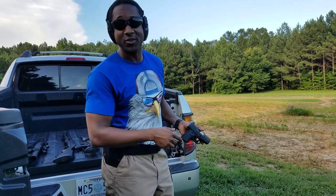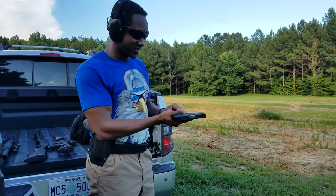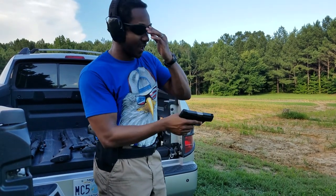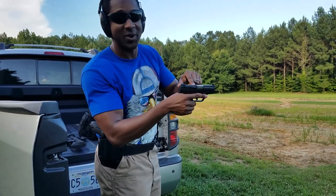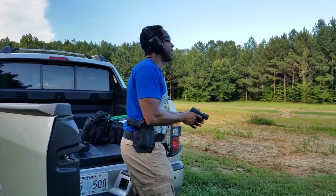All right, this is the brand new Taurus 709 Slim. First time out of the box to be shooting it. I loaded it up with 5 9mm rounds. I took it out of the box, cleaned it, have not fired it yet. You can see if you look at the chamber indicator that there's a round in the chamber. I think that's really cool and really good for safety. Let's see what happens.